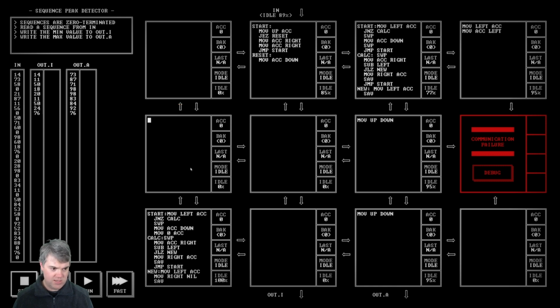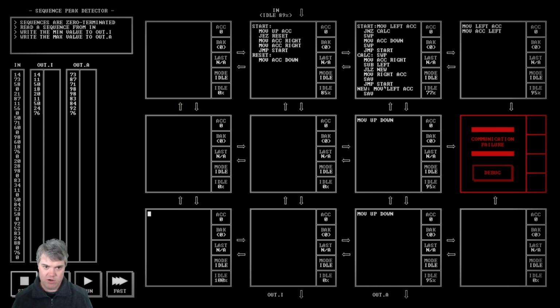So that might work. Now, hold on. I have multiple things going down. So we have move left. Okay, so that's on start. We have one move from left, and that's it.